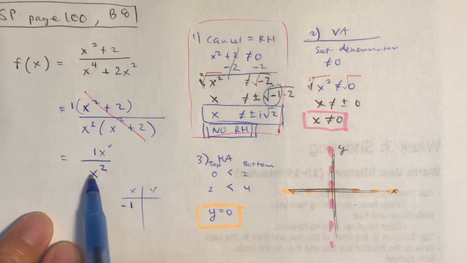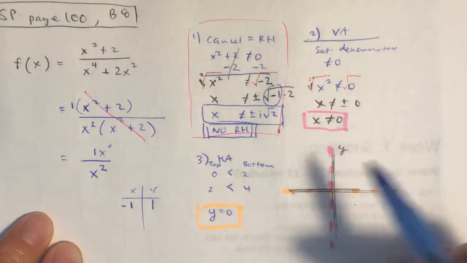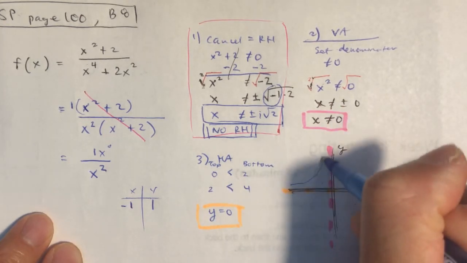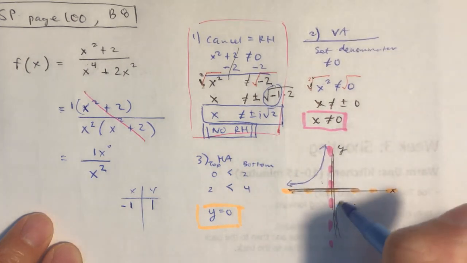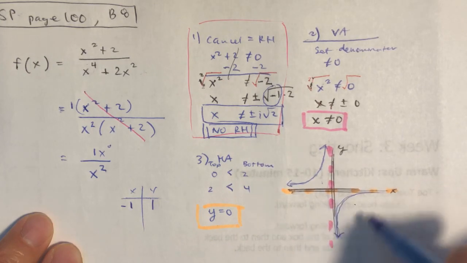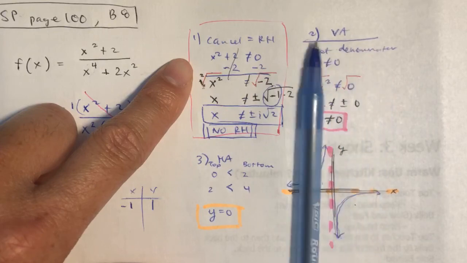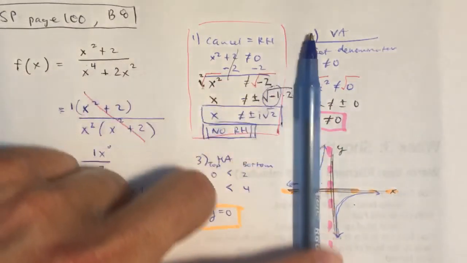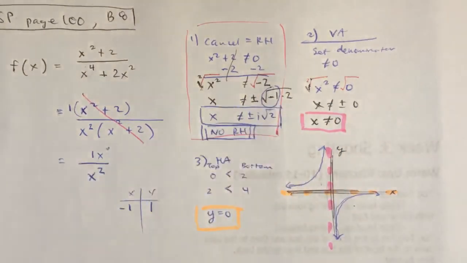Negative 1 squared is negative 1 times negative 1 is 1. 1 divided by 1 is 1. So you'll notice that my graph is actually above. So this is what my graph's going to look like. You don't need to graph it on this problem, but I'm just going over it as a quick visual. And again, there was no removable hole. There's no x value where my pencil stops on the graph and it would be undefined, which is a donut hole, which we don't have here.